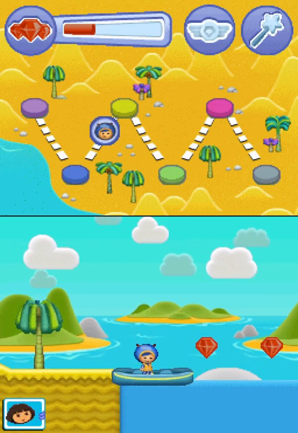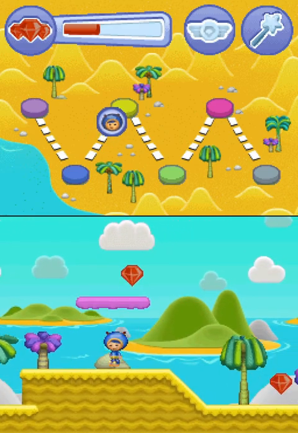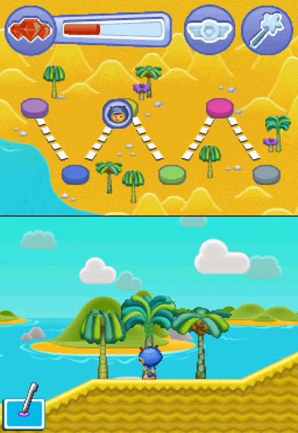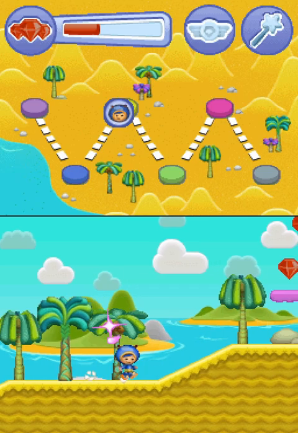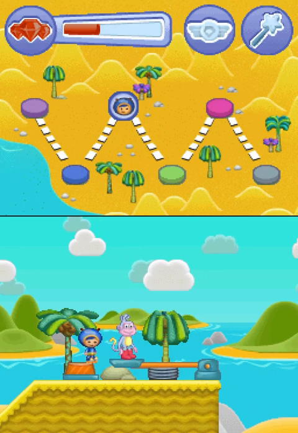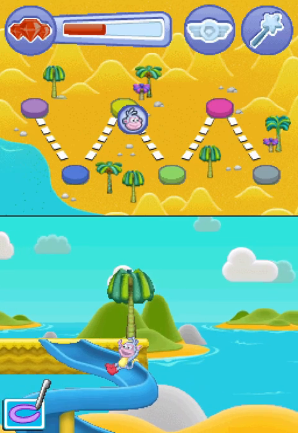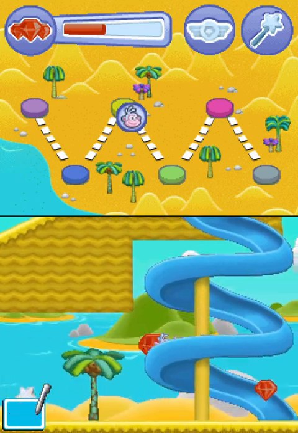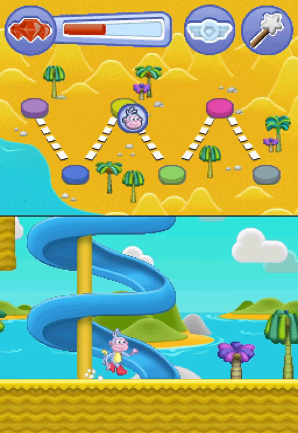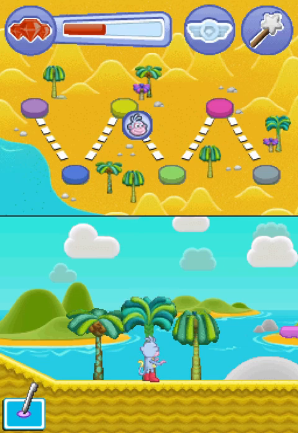To ride the raft, blow into the microphone. To search the tree, tap the touch screen. Good luck! To fly, draw a circle on the touch screen. A color one. To search the tree, tap the touch screen.